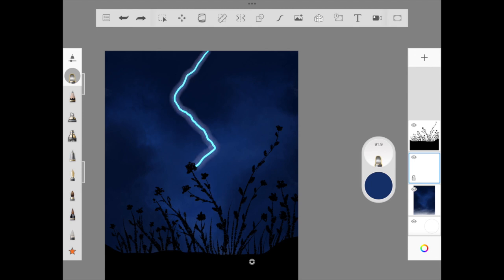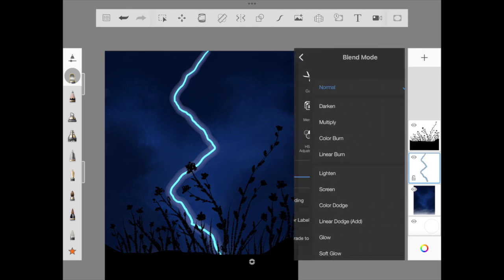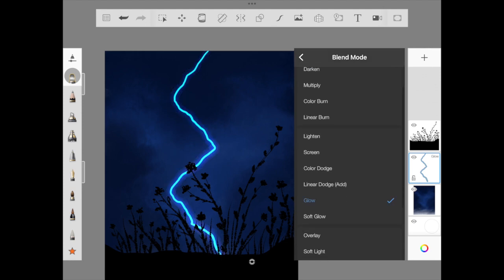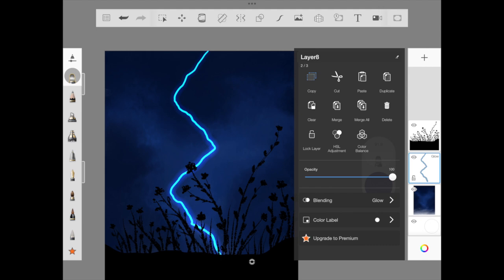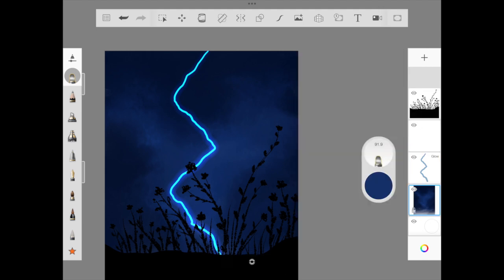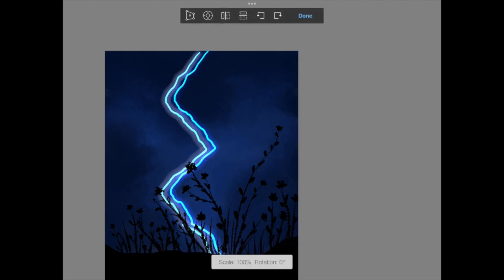And then we are just going to use our good old favorite glow neon brush here, and I'm going to pick the same color as the sky layer, and then using freehand I'm going to slowly give those curvy structures, making it look like thunder. And then I'm going to set the layer option to glow, and oh my gosh, this looks realistic. But we need to add a few more steps here.